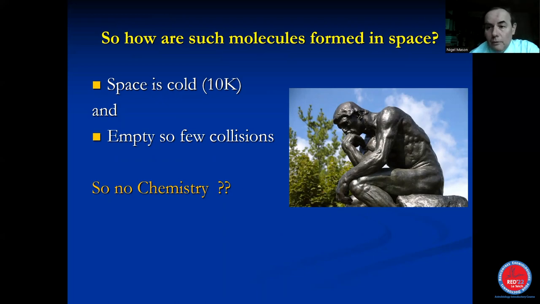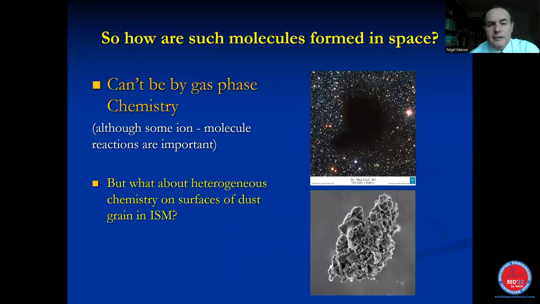Now, space is cold at 10 Kelvin and space is very empty. It's a good vacuum. So in the 1970s, when people were kind of contemplating whether chemistry could occur in detail in space, most people would have said no, because you to have a chemical reaction, you often have to overcome some activity, a barrier, activation energy, and there's no energy to do that. And secondly, the idea of molecules actually finding each other to react in the first place is so low because the pressure is so low and the collisions are so few. Which tends to suggest that you can't do this by gas phase chemistry.